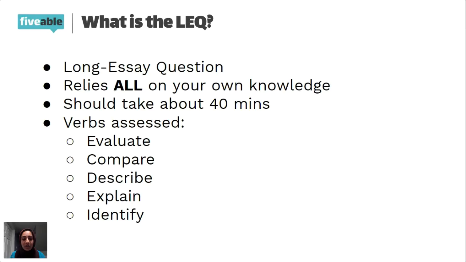The verbs that are usually assessed on the LEQ, and I took this from the College Board website, are evaluate, compare, describe, explain, and identify. So evaluate to the extent, maybe compare two empires, describe the effects of blah, blah, blah, explain the causes of blah, blah, blah, and identify. Those are the main verbs that you'll probably see on the LEQ. Last year for the 2019 exam, all three were evaluate to the extent.